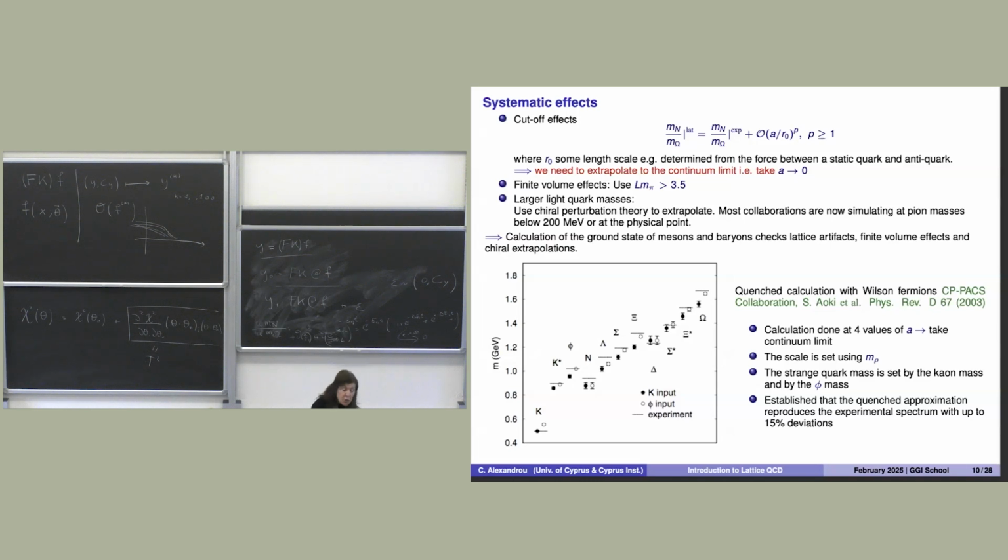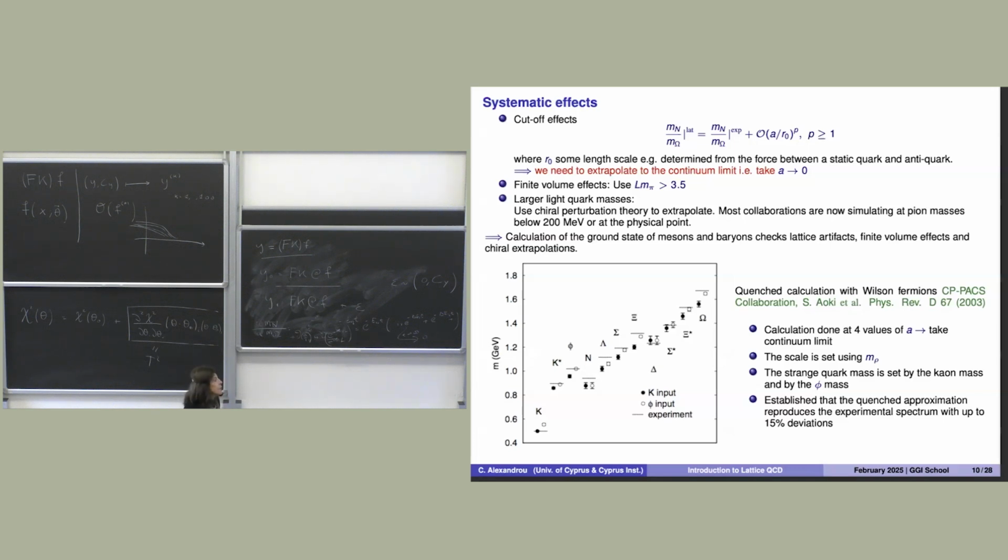What this tells you is how large the dynamical quark degrees of freedom in the vacuum are. So that was an important calculation because it showed us that there are large deviations, of the order of 15%, coming from not simulating the dynamical quarks in the vacuum. It's a very famous calculation and a breakthrough at the time, 20 years ago.